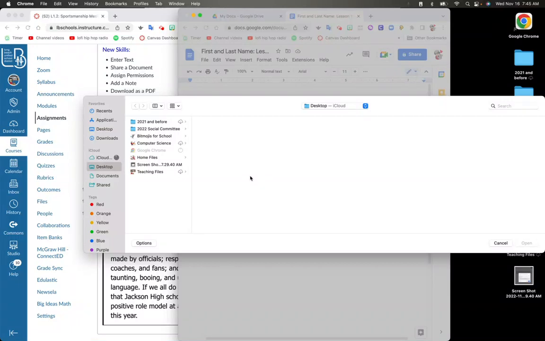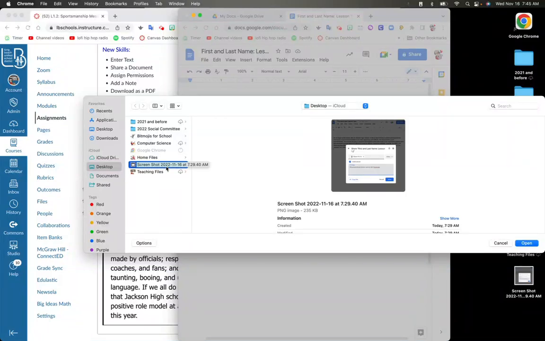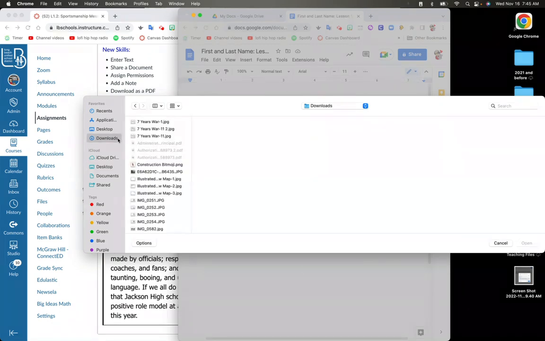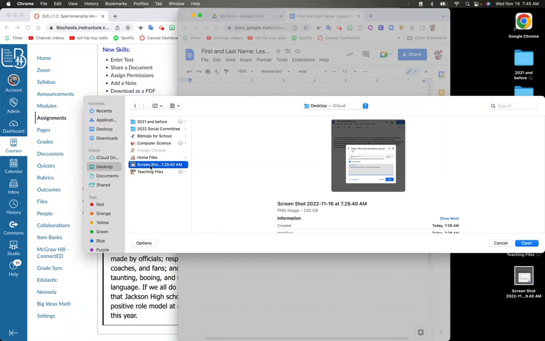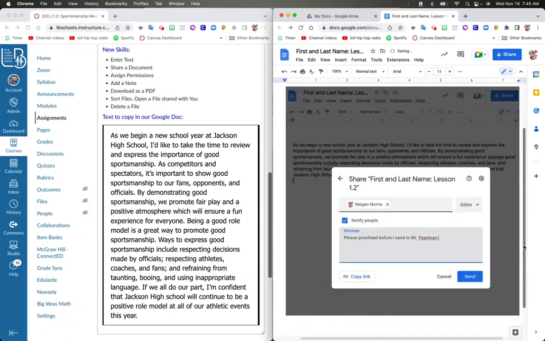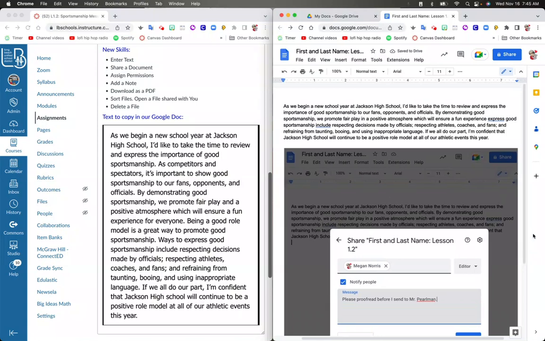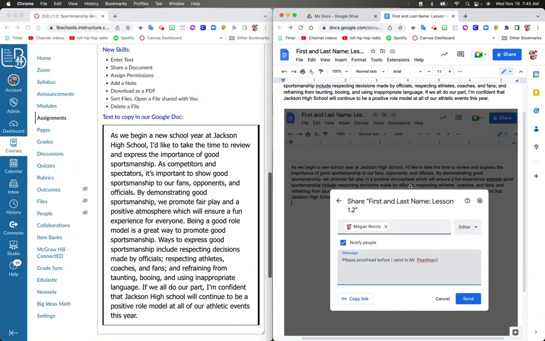Okay. Now I didn't rename this one because I'm just going to end up throwing it away anyway. So I'm going to find it pretty quickly on my desktop. Yours may be in your downloads folder. So because I don't have very much on my desktop, my stuff is all organized into folders anyway, I can find it quickly. So I'm going to click on it and I'm going to open it, and it's going to show up on my screen. So at the top, I have my paragraph that I've typed into my document, and underneath it, I have that screenshot that I just took. So if you could please pause this tutorial and insert your screenshot into the document, and then we'll wrap this up.